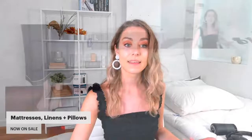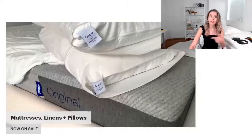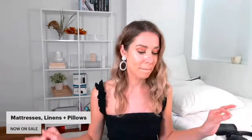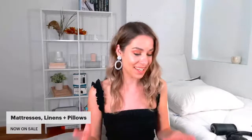15% off today for this Lucid. I love that. The Casper mattress, I said as well, 20% off. I know their Element is also on sale. Go check those out if you're looking for bedding, pillows, memory foam. Lucid is the way to go. They're going to come as a bed in a box. Love that, so you don't have to schlep at home. You just open her up and she's going to inflate into a beautiful memory foam mattress. I love this memory foam, guys. This is a super fun one, especially if you are looking to beef up that master bedroom, that guest bedroom, in time for having people over.